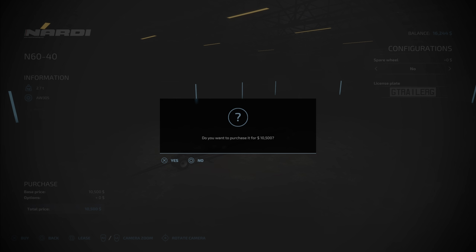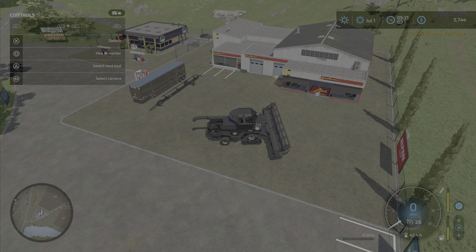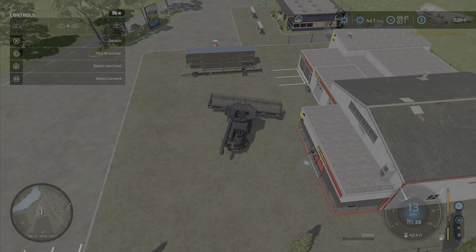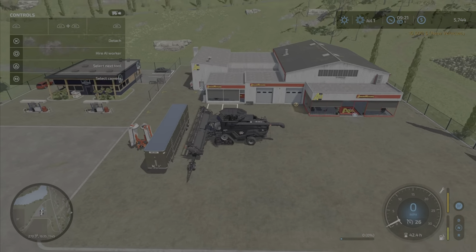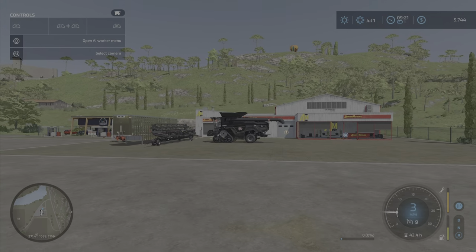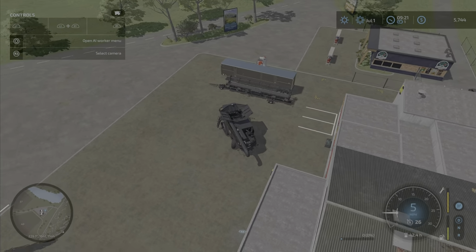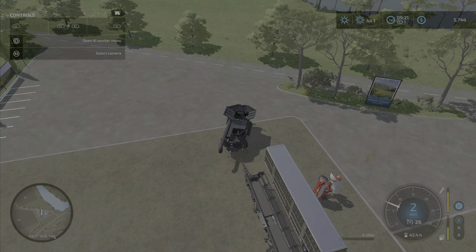And, of course, it is not cheap. Why would it be? We have almost no money. That would make sense. So we're going to unfold. Right, let's detach. Hopefully that locks it in. I think. I am not sure. Let's try this out.